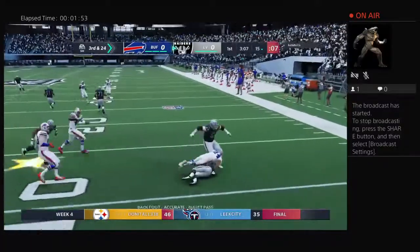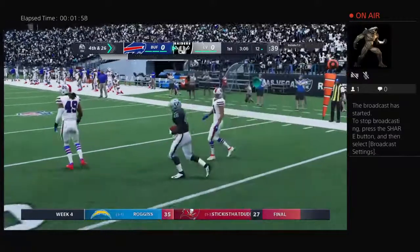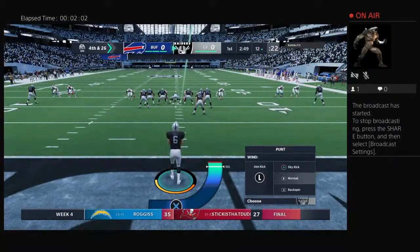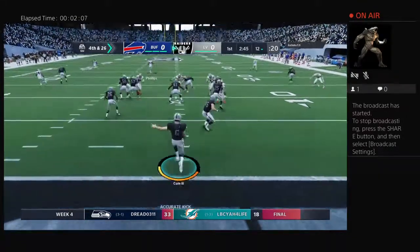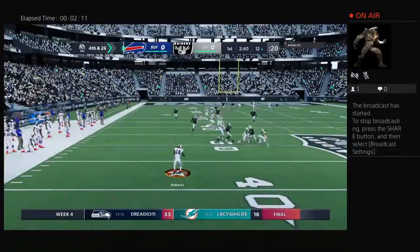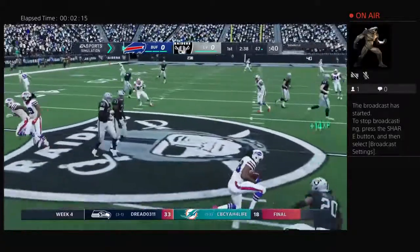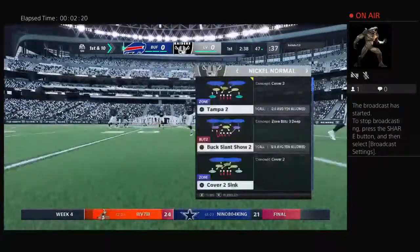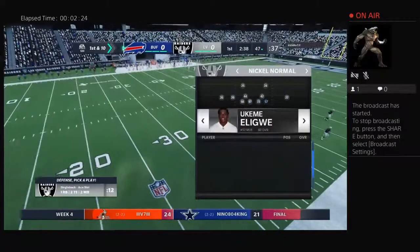Wants a screen pass. That's complete. And he's going to lose yardage here back to the 12-yard line. It's a loss of a full 3 yards, and it brings up 4th down. On 4th down, A.J. Cole comes on to punt. Andre Roberts is deep for Buffalo. Taken right around the 44. This will be a 41-yard punt, 3 on the return. And the Bills will take over the football with a 1st and 10. 47-yard line.